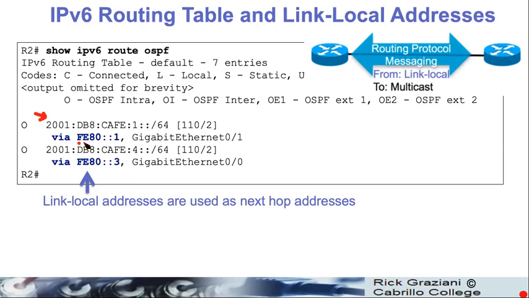It tells us the link local address of the next hop router. Do you see the importance of manually creating a link local address? Here I can kind of see this by the way that I've created my link local addresses. This first one is router R1, and the second one is router R3.